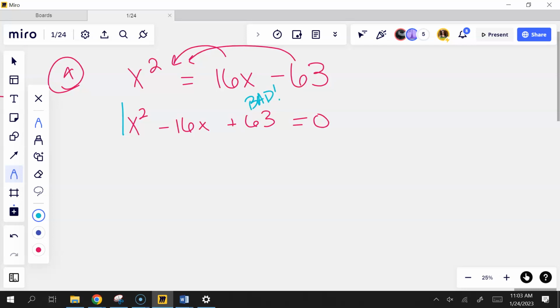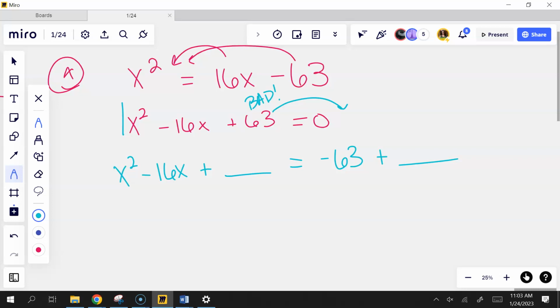So I'm going to move it. But when I move it, I need to leave some holes, okay? So I have x squared minus 16x. Now there's a hole where I need this c, right? And I've got negative 63. And I'm going to leave a hole on this side, because if I add it to the left side, I need to make sure I have a place to add it to the right side.